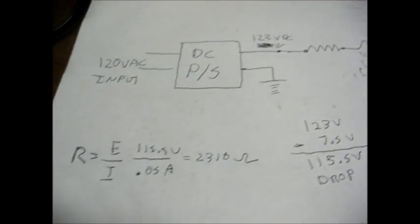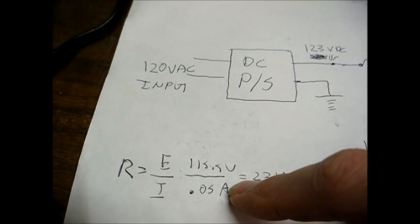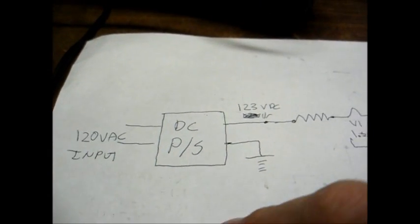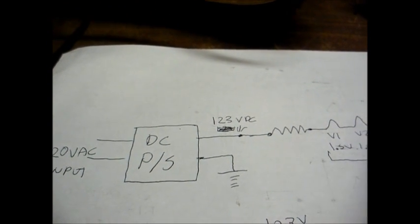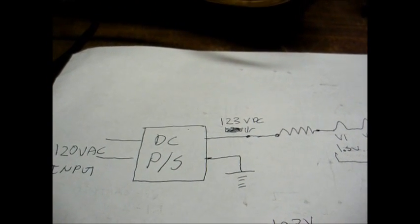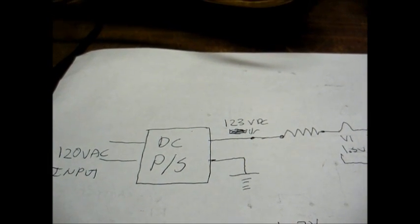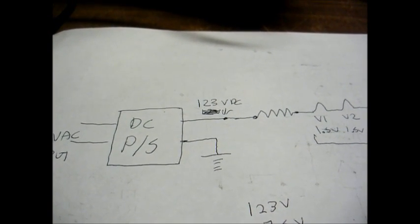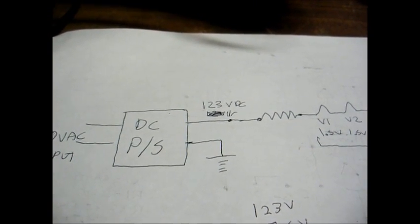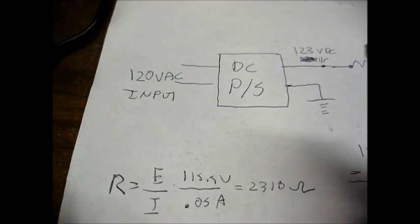Our filament string draws 0.05 amperes. Now, in the case of an AC operated set from the 30s, the current draw is more than likely going to be something like 150 milliamperes or maybe even 300 milliamperes. But if you don't know how much current your tube draws, you can look that information up online, or if you have a tube manual, you can look it up there as well.